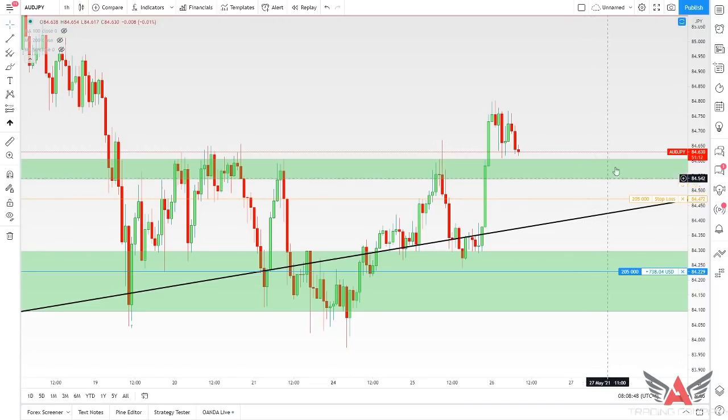Quick little note here on Aussie yen. You can see this is the next morning. Price is pulling back like we were seeing. And again, just to reiterate my thoughts here with the stop loss, I would like to see price do one of two things. If it rallies to the upside, then great. We will continue to trail stops. And on the flip side, if things just trail down, I'm still planning on stopping out.